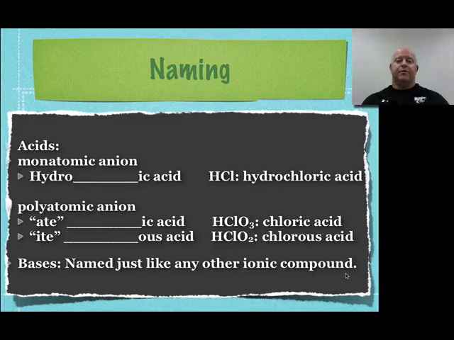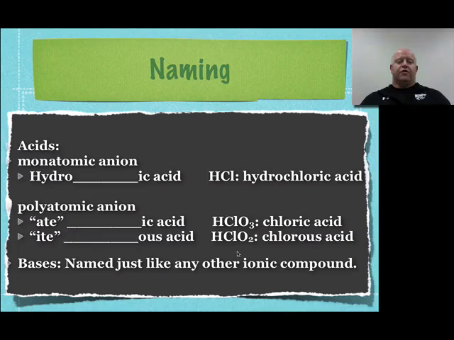Now, we've gone over naming in our previous units, but I want to hit it real quick again for everybody to get a quick review, because I'm not going to cover this in class. If you don't remember how to do the naming for acids and bases, then you need to either go back to our notes from previous units or do some review here.